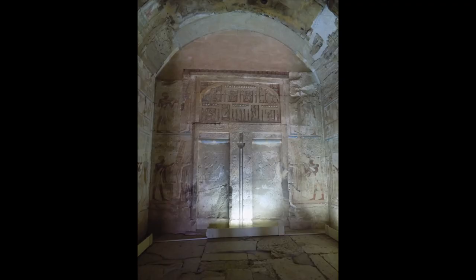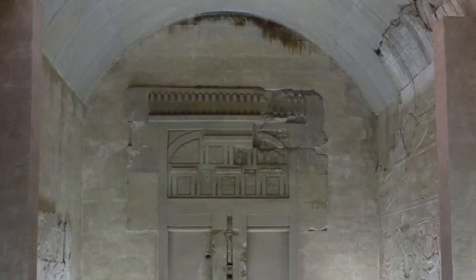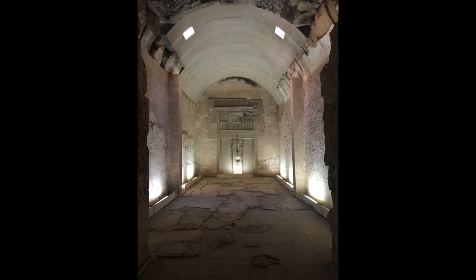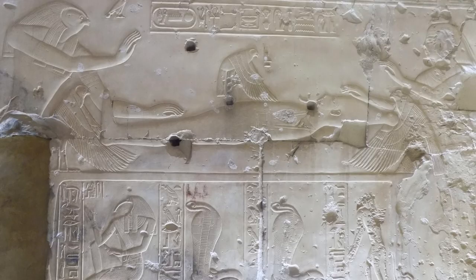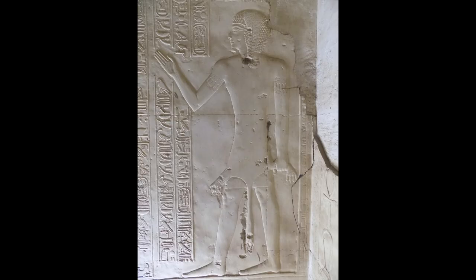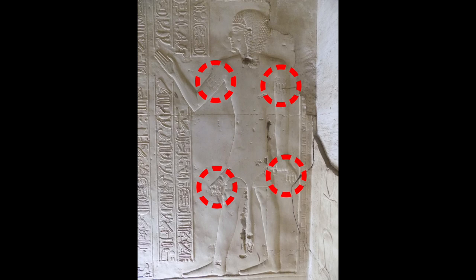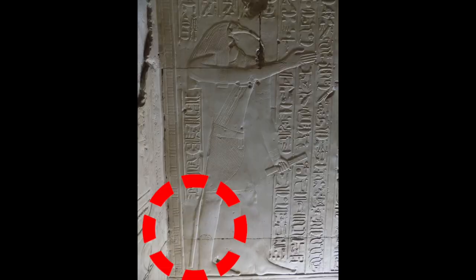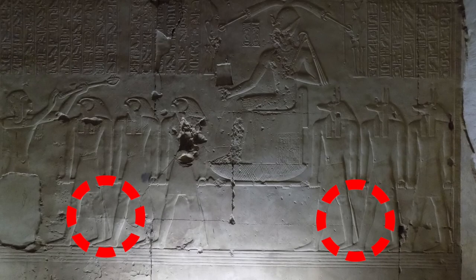Each chapel, aside from Osiris, has a false door, and each are unique. All of the chambers have an arched ceiling. They are carved in high relief and unpainted. The hieroglyphs in these chapels record rites and represent the first complete form known of the daily ritual. The priests wear lion skins — they like the paws attached and apparently wear the tail in the front. The gods all have what looks like a tail, but we're told it represents grounding of the body to the earth. I need to research this.